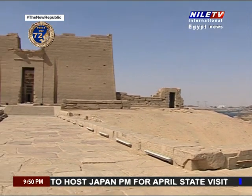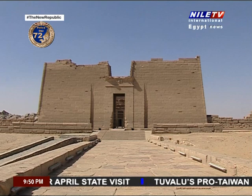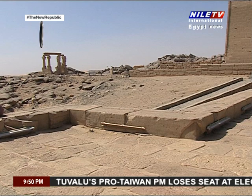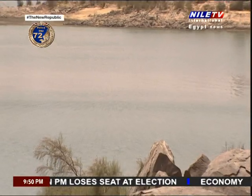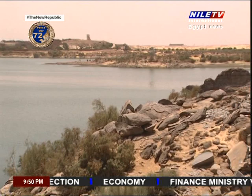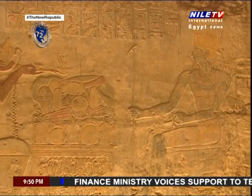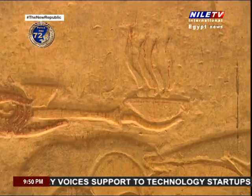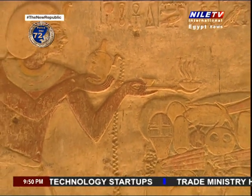A small rock-cut temple, originally situated 55 kilometers south of Aswan at Beit El Wali, can be seen at the northwest of the island of New Kalabsha. It's the oldest temple of Ramesses II in Nubia, which means that it was constructed before the great temples of Abu Simbel. Beit El Wali temple is dedicated to Amun, the sun god, and the god Khnum, the ram-headed god, and his wife Anukis.